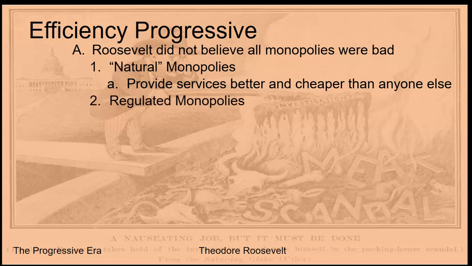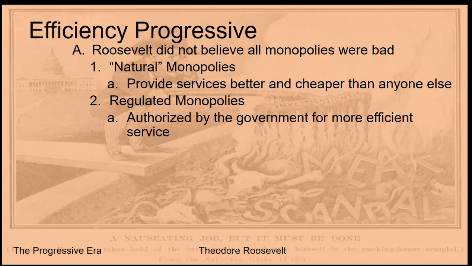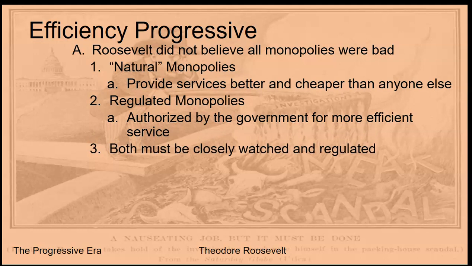Another set of monopolies that Roosevelt felt were okay were government-regulated monopolies. These are monopolies that are basically granted by the government with the idea that having one company do it is just the most efficient way of doing things. Here in the state of Texas, there is one company that is in charge of all of the electrical lines. We have many companies that produce electricity in their electric plants. We have many companies that will sell electricity to households and businesses, but we only have one company that puts up and maintains the actual electric lines. It's easier and more efficient.